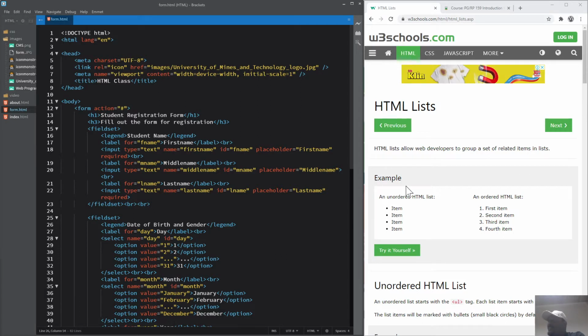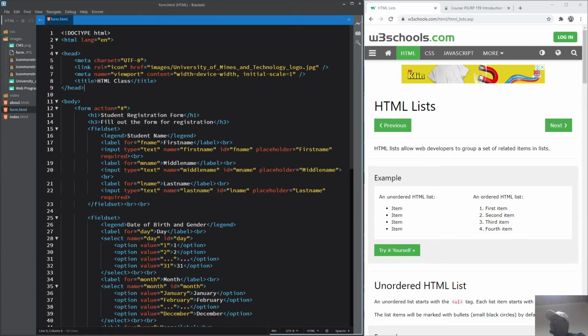This is a typical example of how lists look. We have the ordered list and the unordered list. For the unordered list, we have the bullet items and the rest. For the ordered list, the items are numbered 1, 2, 3, 4, 5, or I, II, and the rest. For the purposes of this, we're just going to create some basic lists and go through how to also include comments in our HTML. All right, so I'm going to delve into it right away.